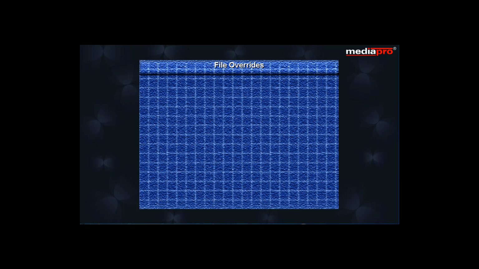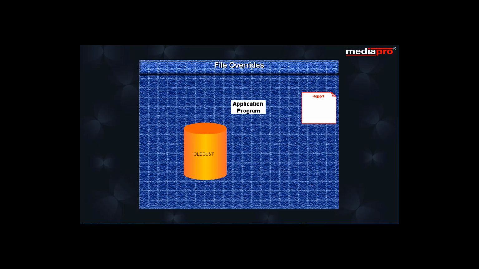Let us now move on to file overrides. Consider this situation. We have an application program that uses the data in a physical file oldcast to generate certain reports. We have a new database file newcast that contains another set of data in the same format.